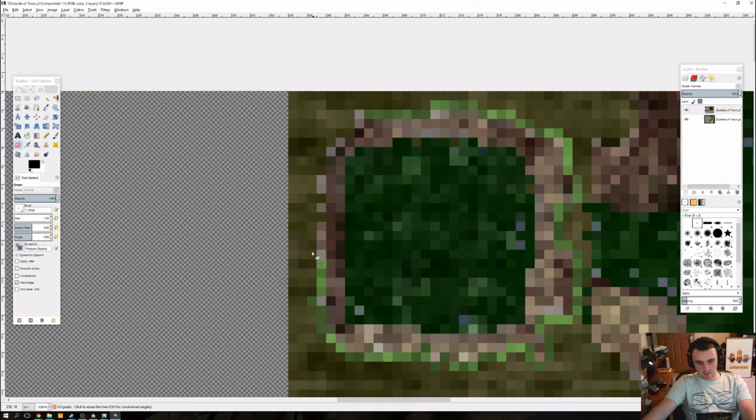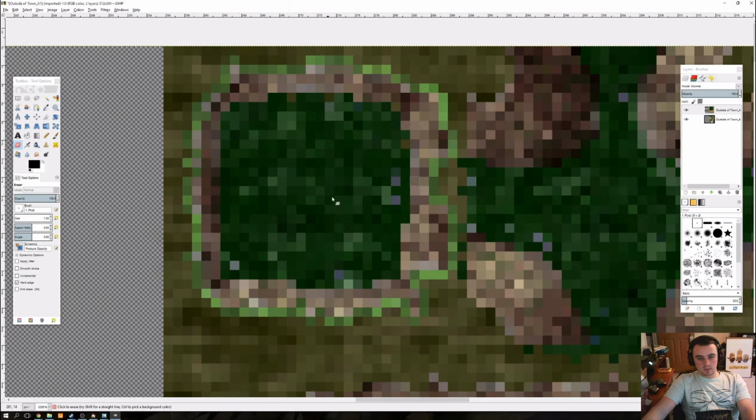And I'm just filling in these gaps right here. Being careful to remove as little sand, preferably none of the sand as possible. And keep all the sand there.